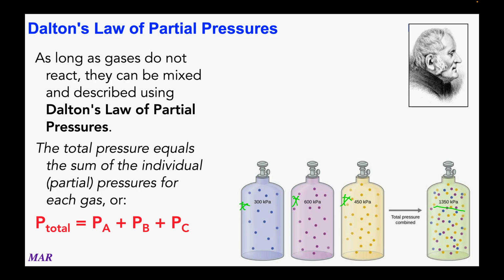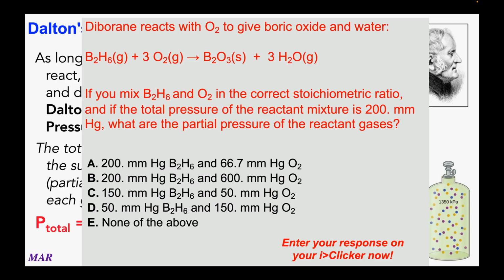So the pressure we experience, about 1 atmosphere at sea level, is going to be a combination of nitrogen plus oxygen, of course, a little water, stuff like that. Kind of cool. So here's a reaction where diborane, B2H6, is reacting with oxygen to make boric oxide, B2O3, and water, all right? But before we go into the details, notice that everything in that reaction is a gas except the B2O3. That'll be important.